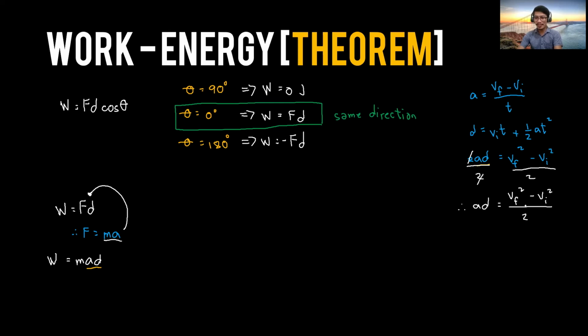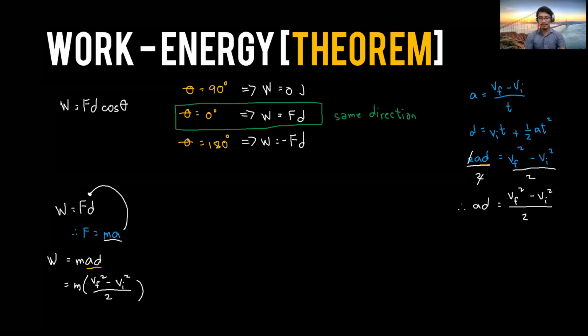Do you follow? So that means we can just substitute this equation into this equation kasi AD man yan. Pareho sila AD. So we can just manipulate the equations. Do you follow? So we will substitute that. So it will become mass multiplied by final velocity squared minus initial velocity squared over 2. We just substituted AD into this equation. Ayan. Okay? Follow pa? Okay.